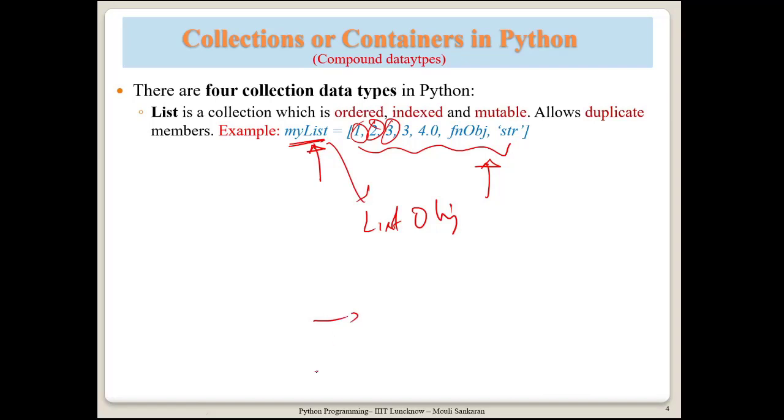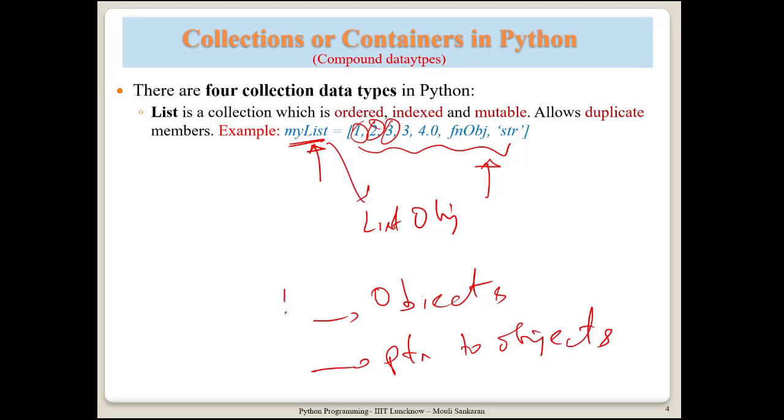Okay, I am getting 2 answers, or you can say that I meant only this. Objects, other one is pointer to objects. This is one answer, this is second answer. Is there anyone saying that I am going with 1, or somebody saying that no, 2 is not correct? Can someone tell, or there is a third option also available? You can tell me. Anyone other than those 2 who gave me the answer? Okay, I hope only there's 2 answers.